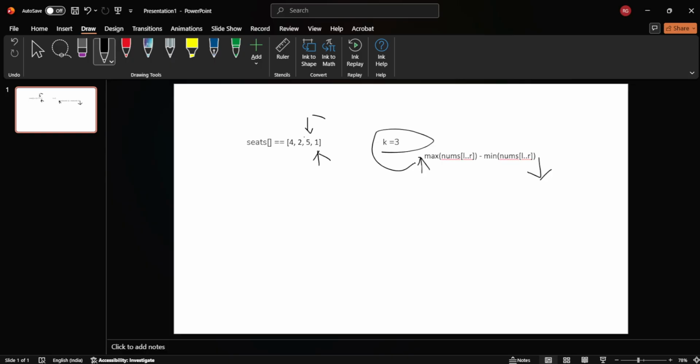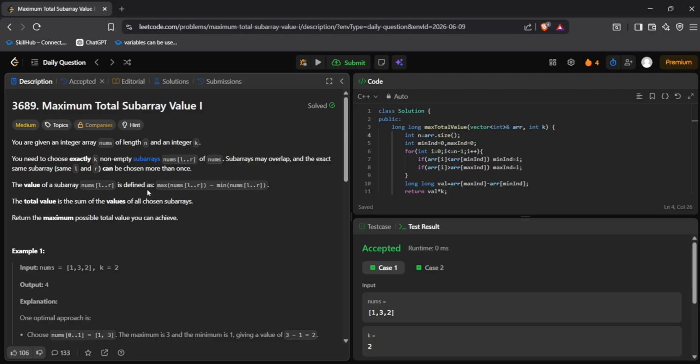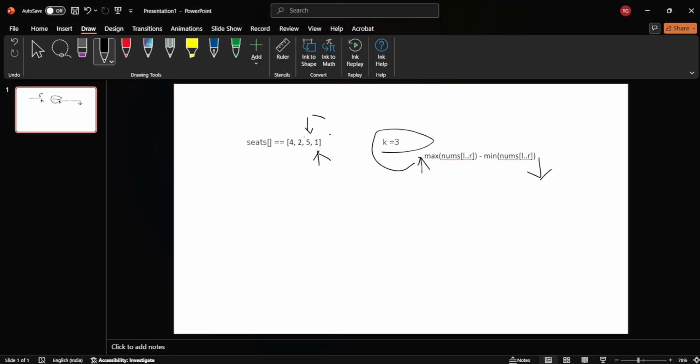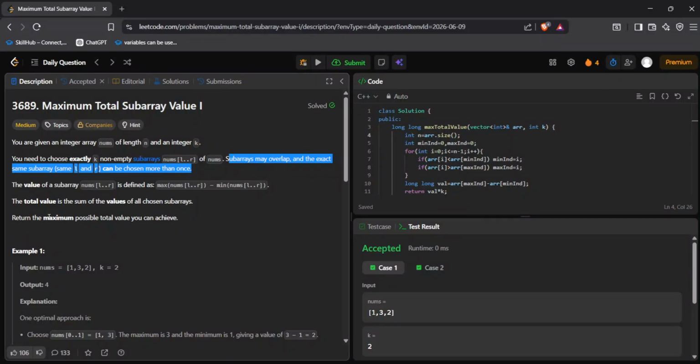I need to choose 3 subarrays, and the problem stated that we can choose a subarray multiple times. So I will consider this subarray 3 times. Once, this becomes 1, and again I choose this subarray, this becomes 2. I again choose this array, this becomes 3. Whatever we do, we need to return the maximum possible total value.